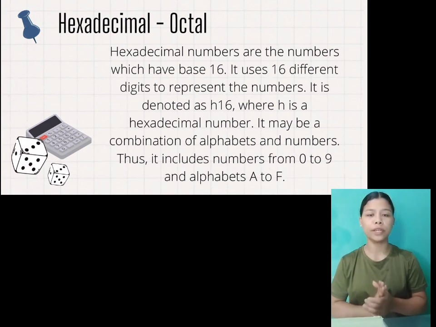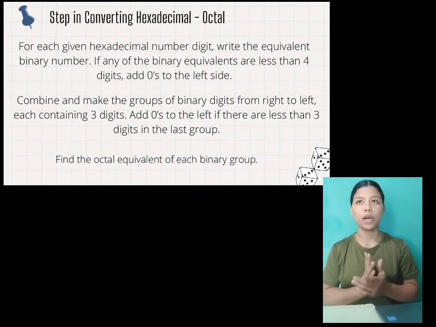Hexadecimal to octal conversion. Conversion of hexadecimal to octal cannot be done directly. First, we need to convert hexadecimal into its equivalent decimal number, then decimal to octal. We need to follow these steps. First, consider the given hexadecimal number. Second, count the number of digits in the number. Third, if n is the position of the digit from the right end, multiply each digit by 16 to the power of n minus 1. Add the terms after multiplication.